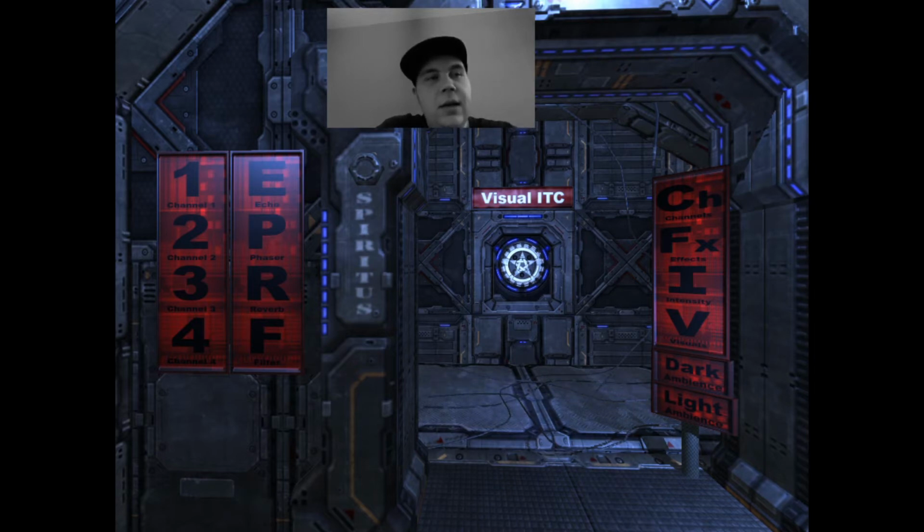And then intensity, the I right here, is the same as it was before. That's intensity scan. It's just been moved, but it's the same effect. But what's cool is if you run channels, effects, and intensity at the same time, intensity will scan through different effect intensities and scan rates for the channels. So not only are you scanning through all the different channels and the effects, but different intensities of those effects and different scan rates of those channels. So it opens it up a lot.